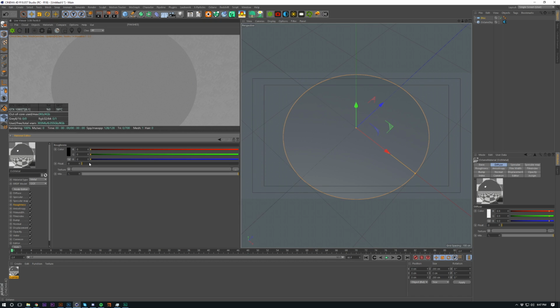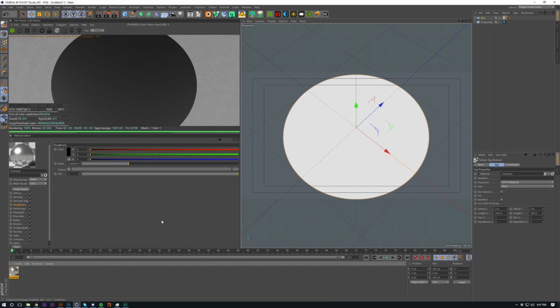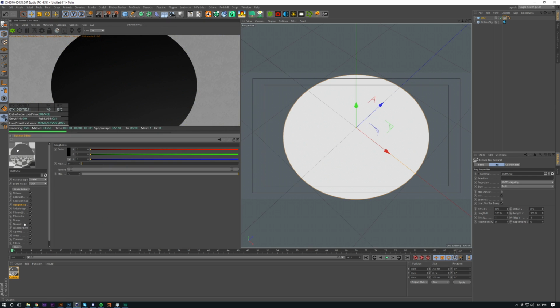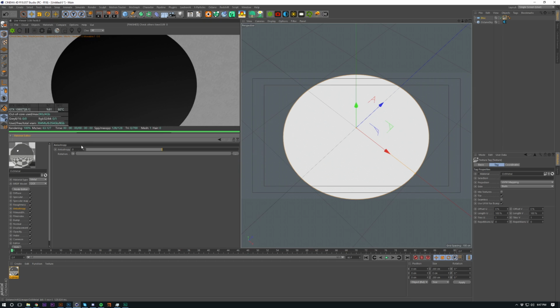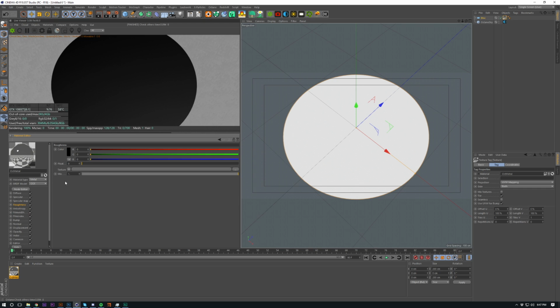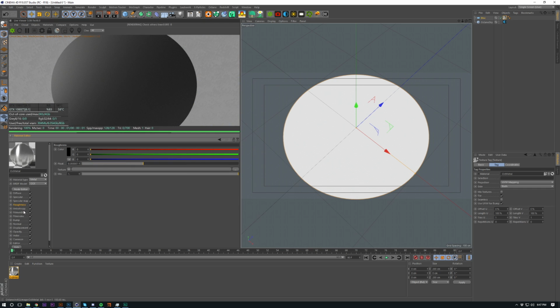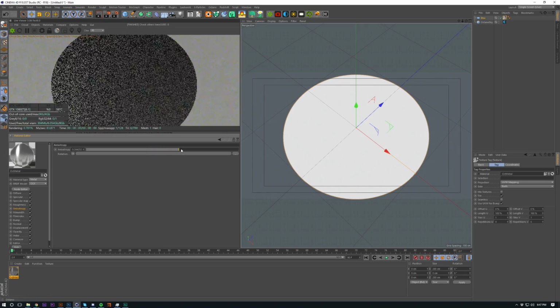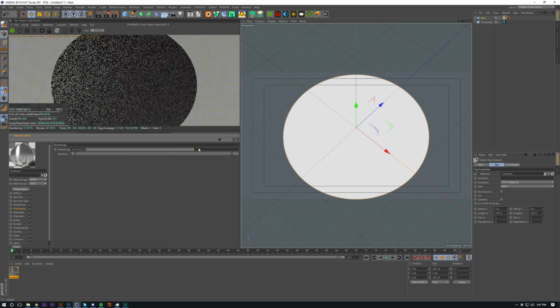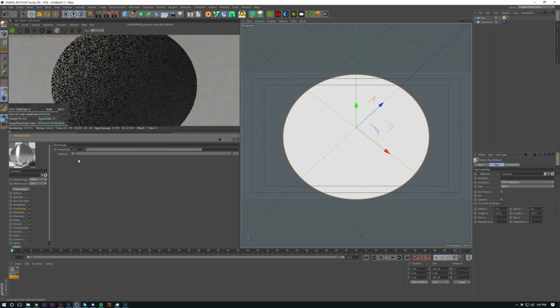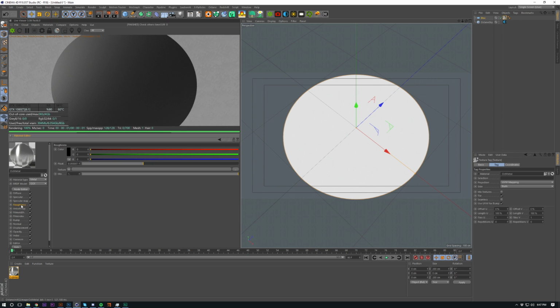And now if I turn up the roughness, you should see a beautiful metal appear once I add it to the disk. There we go. And now I'm going to go into the Anisotropy and I'm going to change this to 0.52. You can mess around with this, but that's just what I had it at. You won't see any difference right now. Maybe if I turn up the roughness, you'll be able to see what it does. But there you go, you see it. You see it's working its magic now. But we're going to add a noise to this in a minute.